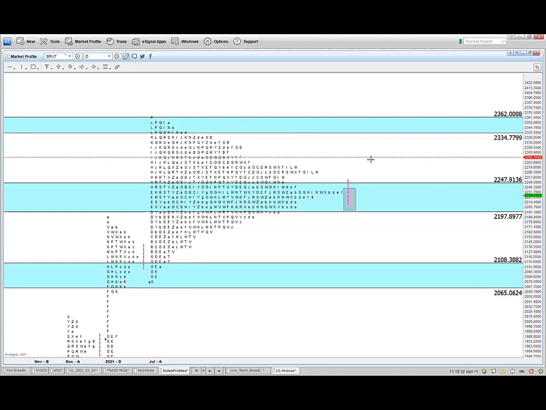A key reference area is an area from where you are expecting a greater than random sharp move relative to the time frame of the key reference area. So this is a multi-month key reference area. We're expecting a move of significant magnitude. Okay, so let's take another look at this. This is the profile view of this.